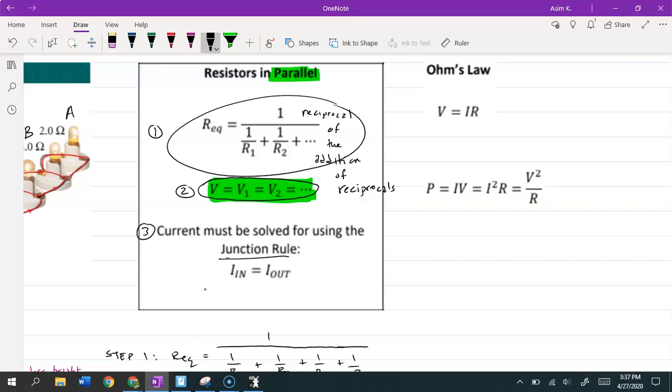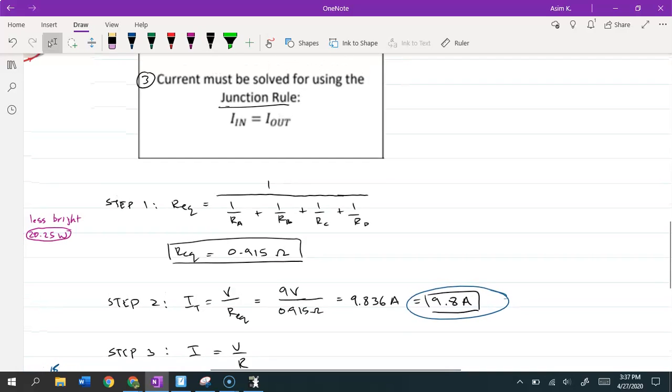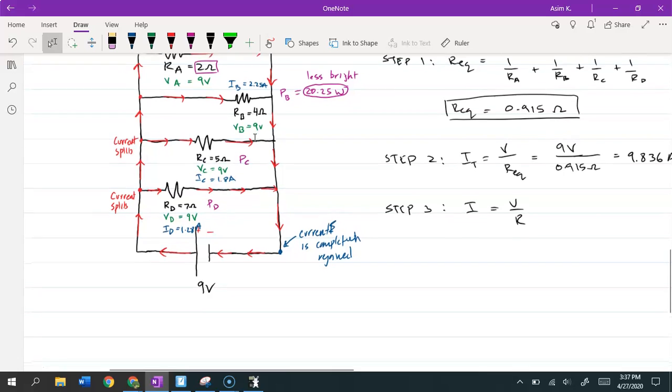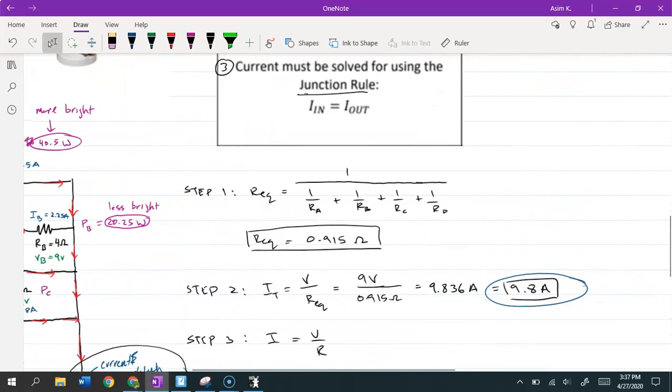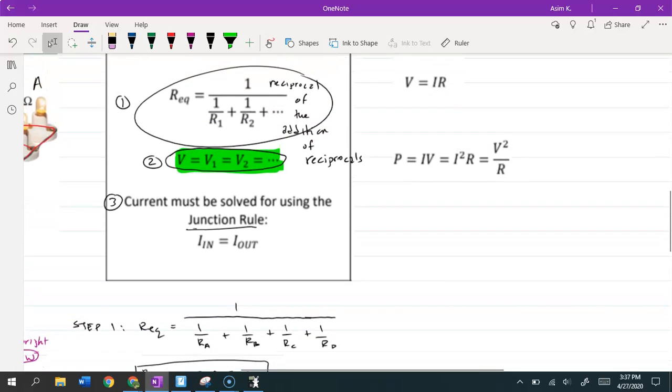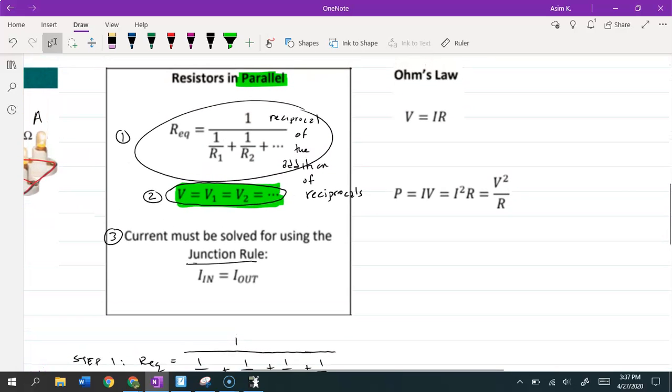So what went in was 9.8 amperes, and what came out at the end, as I showed you with this arrow over here, is 9.8 amperes. So it is what came back out again. But again, rule number 3 in both situations will really be handled in the next lesson, which is honestly a very interesting lesson, a very good lesson, when we have to solve circuits that contain both of these situations.